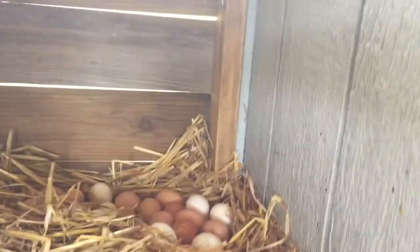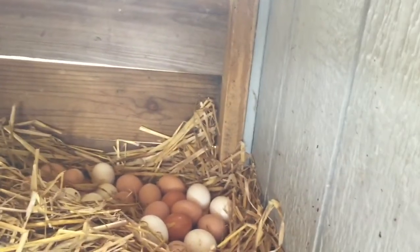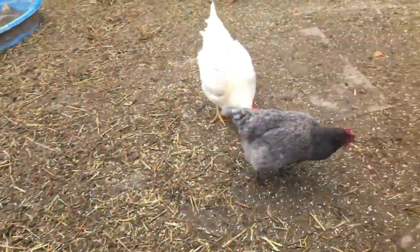Because we've been having lots of them hatching out. So there's one. We're trying to nest over there, but there's a big pile of them back in there. Look at them eggs. Look at all them eggs. My goodness. There's a pile of them there. That's a lot of eggs. Alright. Let's go see about some more of this here.